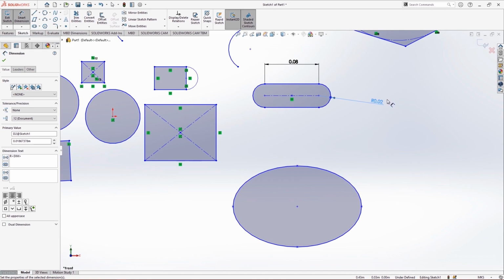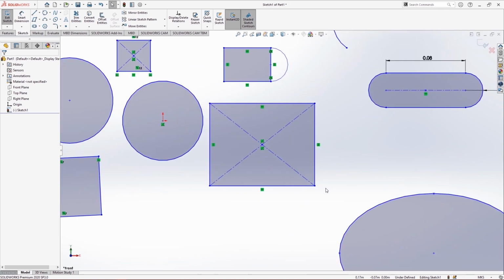So when you apply a dimension to a particular mode, you can also change its position. You click on the dimension, you just drag it wherever you want, where you want it to be comfortable, and this is how you do it. Now the next thing is, okay, for the dimensions part, basically we are done.